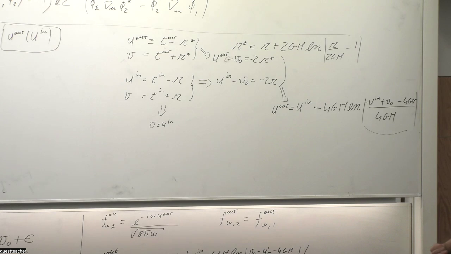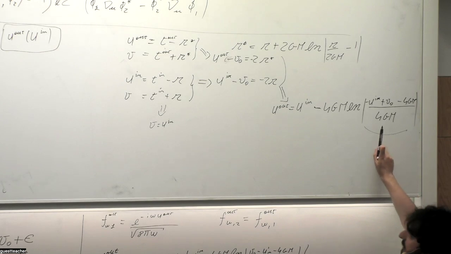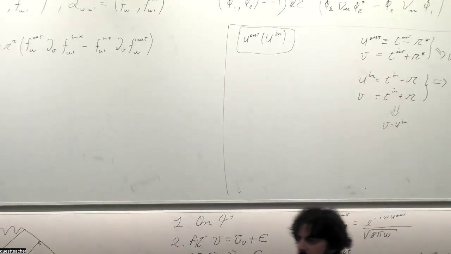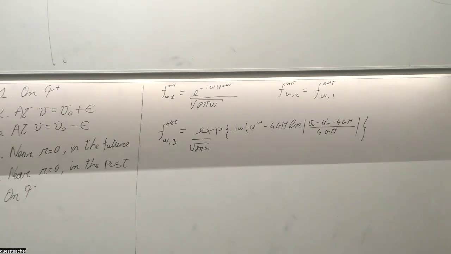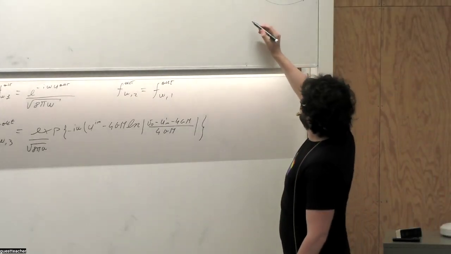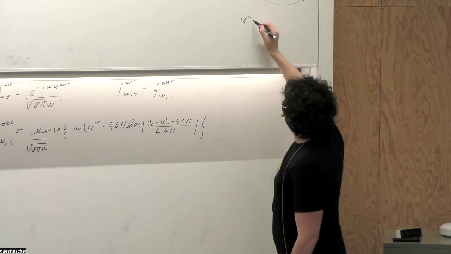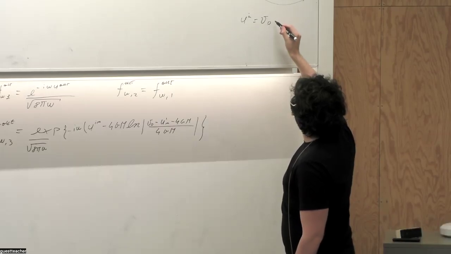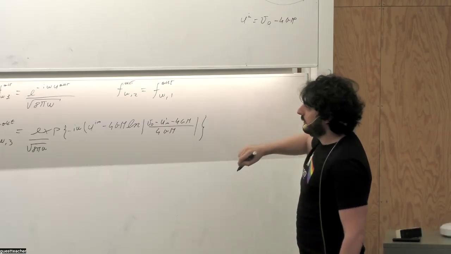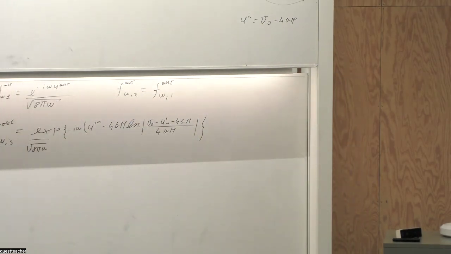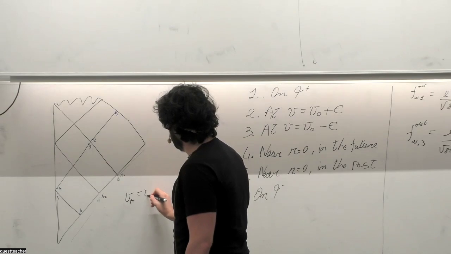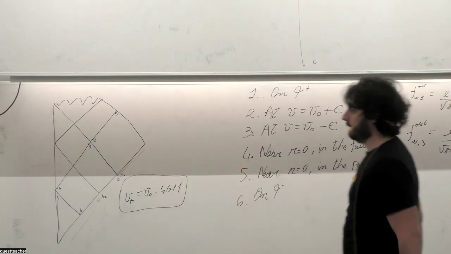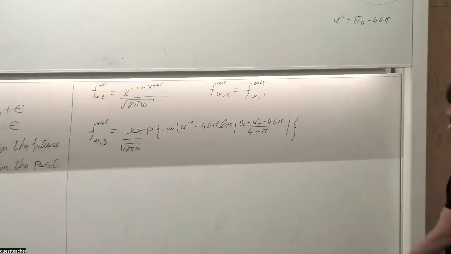And this also shows that this diverges when u in is perfectly fine. So the horizon in the Minkowski region is a perfectly fine location. So the horizon in the u in coordinates is at u in equal to v naught minus 4GM. And so v H here is exactly v naught minus 4GM. We can actually compute the value of v naught.